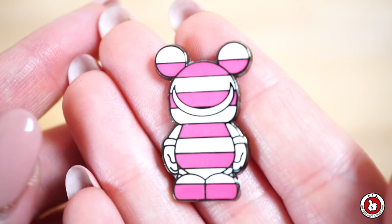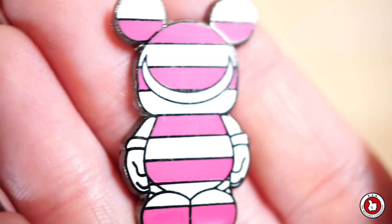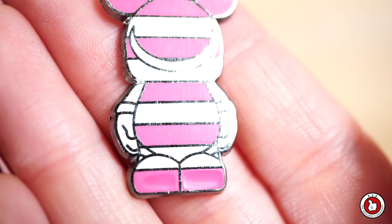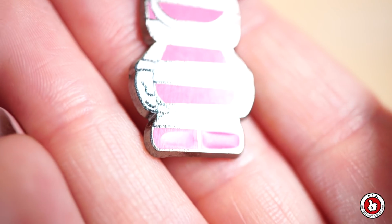Next, I will talk about the fake pin. As you can see from the front, brushstrokes are visible. You can also see that there is dipping in the enamel towards the toes, where the paint has not been correctly inlaid in the pin.